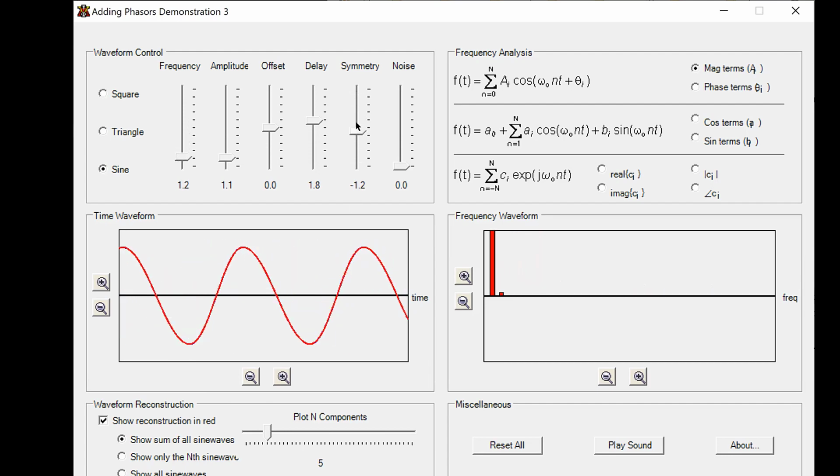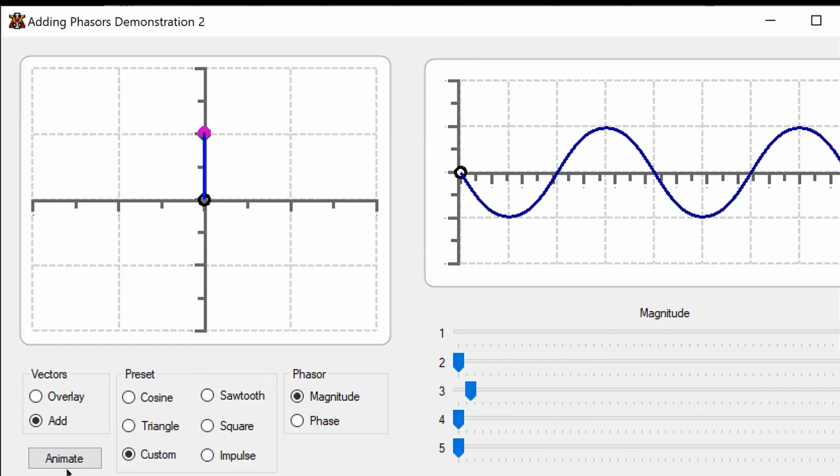Symmetry obviously changes your construction, and if we have a perfect symmetry of 0, then in fact there's only one. No matter how many components I give you, it really only needs the fundamental, and it's complete. This is an example of a single phasor. And we represent this phasor as a point on the z-plane, right?